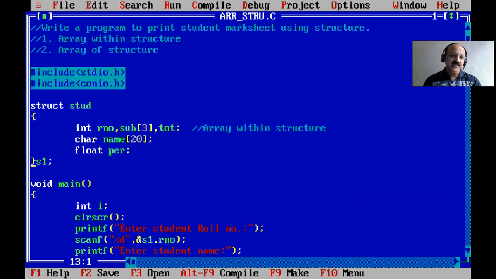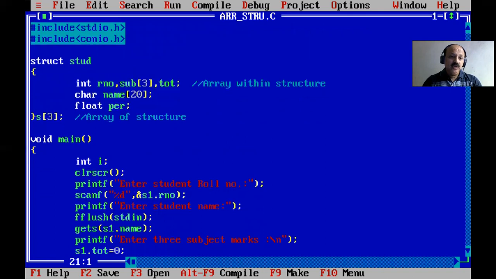Now here that is a structure variable, and we take it as an array type. That concept is known as array of structure. That is the second important concept of structure. So how do we scan and print three student mark sheets? If you declare like 10, then 10 student mark sheets. Here we take three students, not 10, because that takes more time.